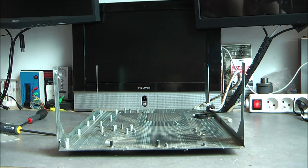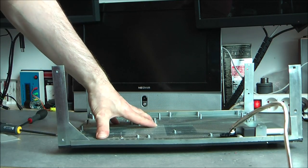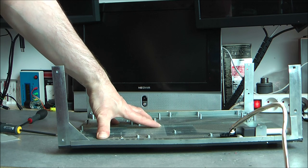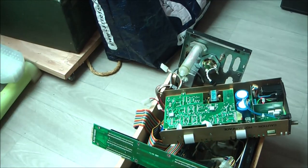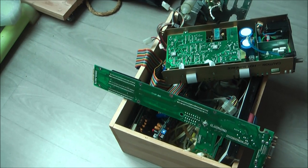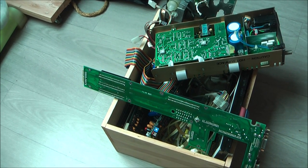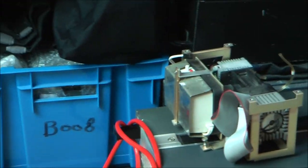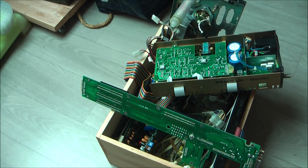I end up with this for the scrapyard. Sadly, all the metalwork here is steel, so it is worth almost nothing at the scrapyard. And the hidden side, here you have the pile of parts, which we will have a close look at right now. And with the most important one, of course, your gas analyzer package. But as you can see, quite a lot of stuff to dig through.